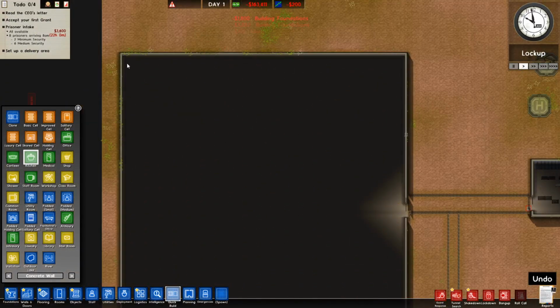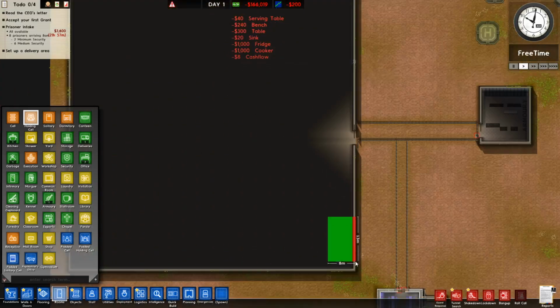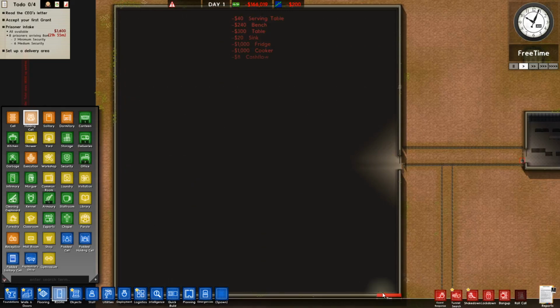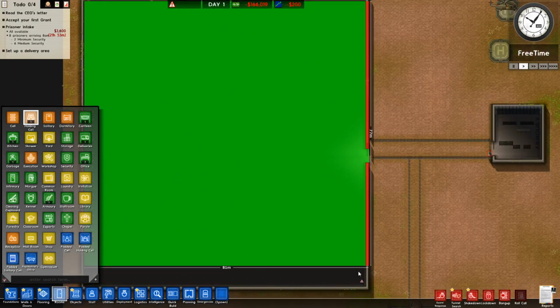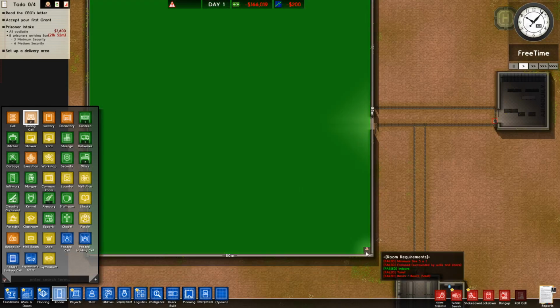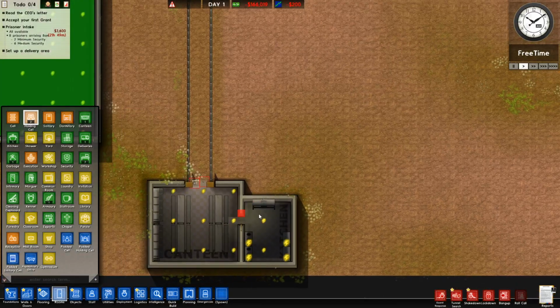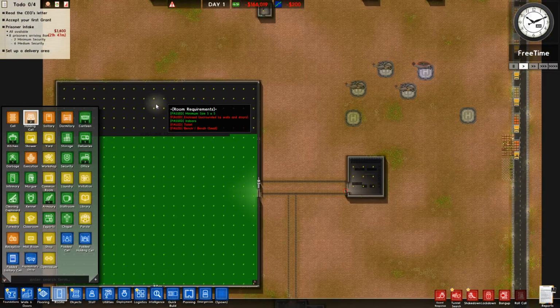Okay, now let's go to rooms and go to the holding cell, and make this massive behemoth a holding cell. Yes, it is going to be massive, but shush. We need to make this whole entire thing a holding cell. So while that's happening, this is going to be built, and it will hopefully give us this.